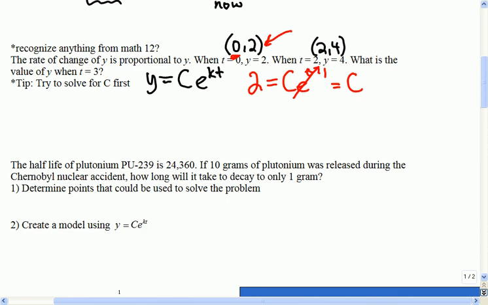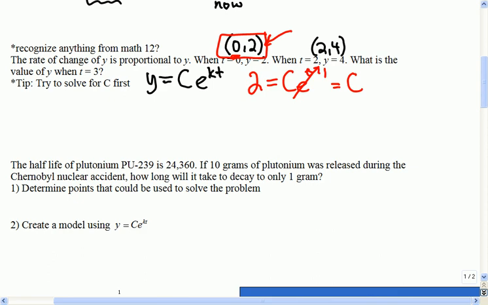Now how would you say this as a Math 12 student? What does that letter c represent? The constant. Yes, it represents a constant. But it may need some time to jog your memory. That was the initial population or the initial amount, or what's going to grow. So at time 0, we started with 2 things. That's what the constant represents here: the initial amount, just like you know from Math 12.